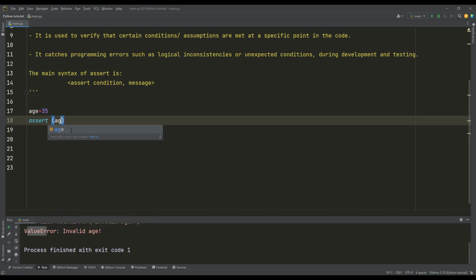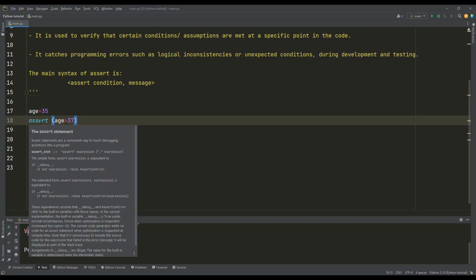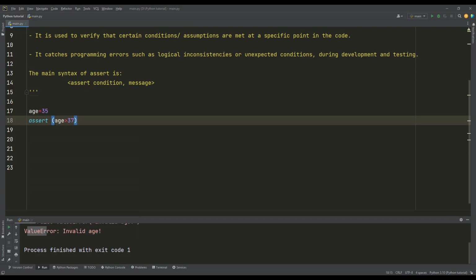I want to check if the age, for example, is greater than 37. So look at this intuition of using assert. Now we check if the age is greater than 37. So assert means verify the age is greater than 37.